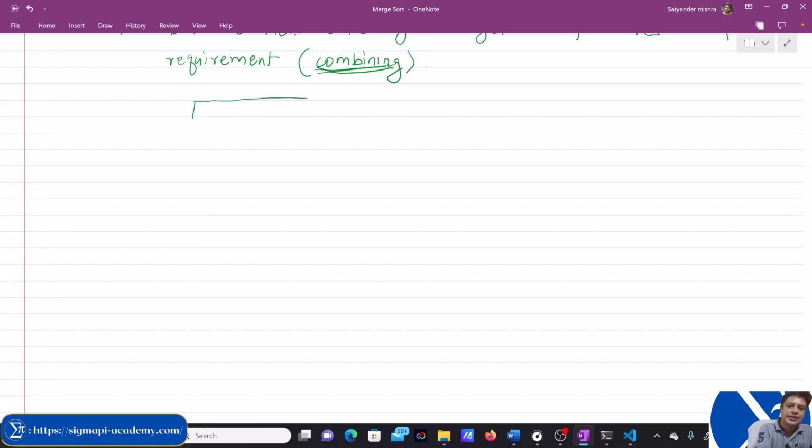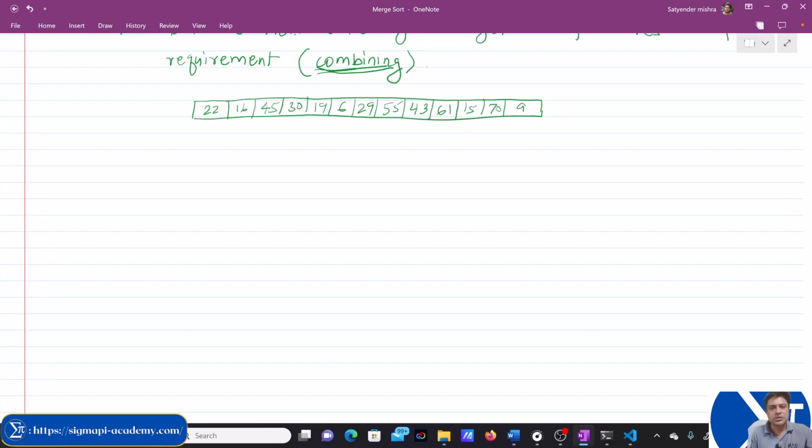So the array is, let's take this array, and the array elements are 22, 16, 45, 30, 19, 6, 29, 55, 43, 61, 15, 70, and 9.